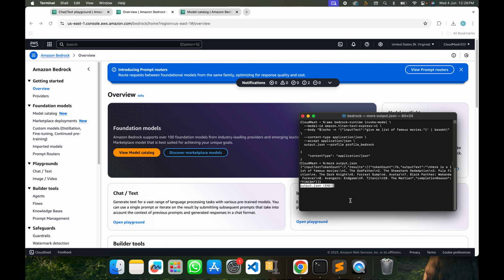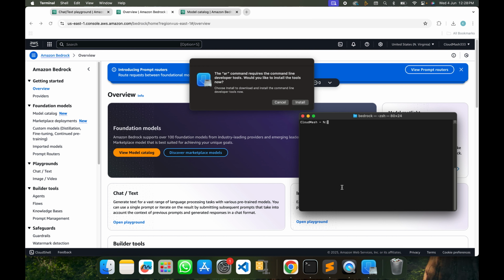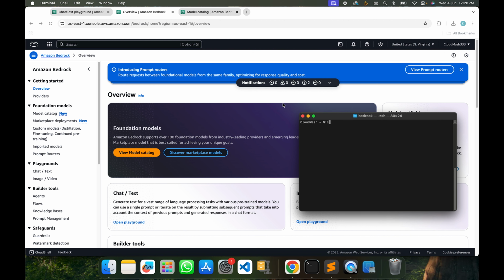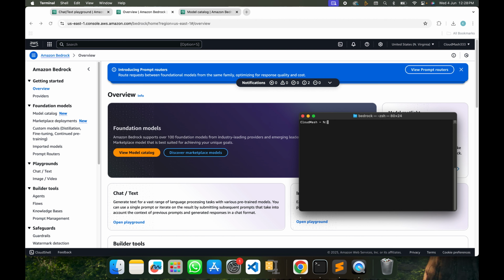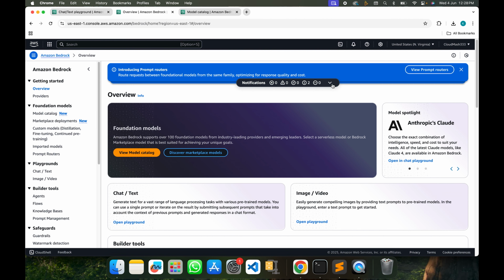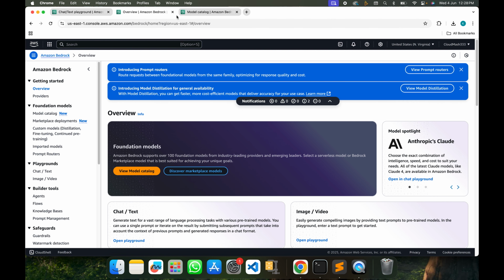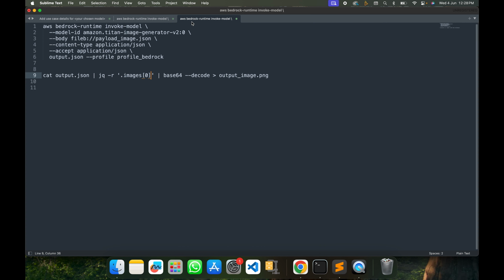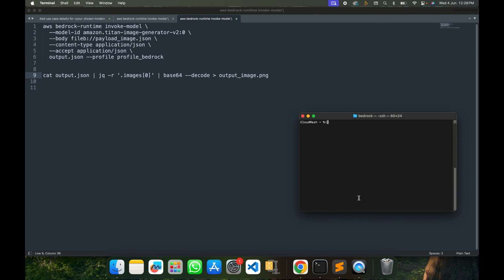generate an image. So this is the particular request for generating an image. We have one payload image.json file.